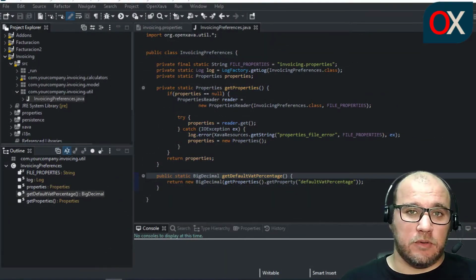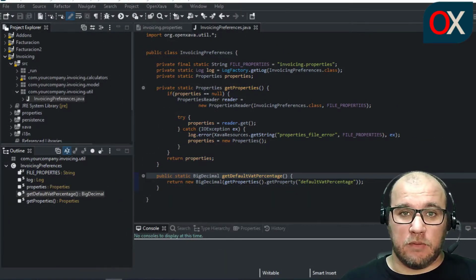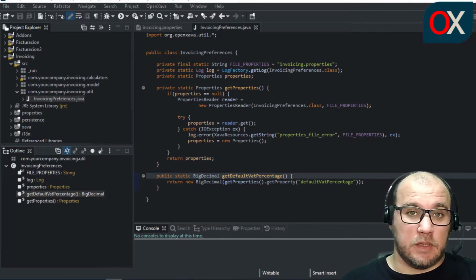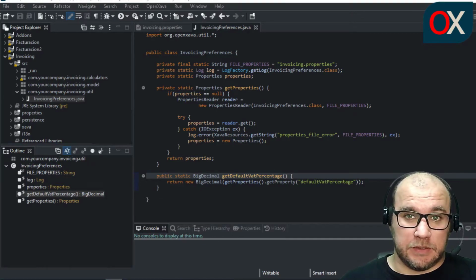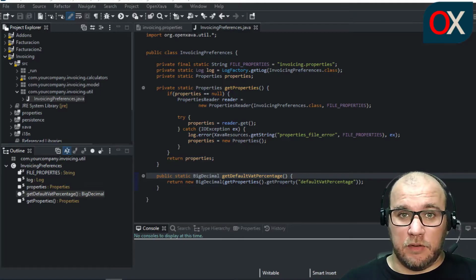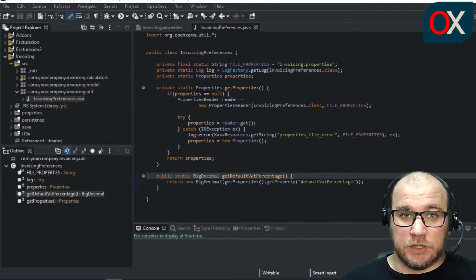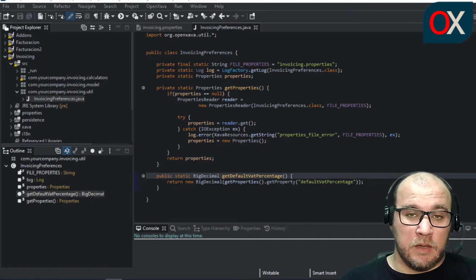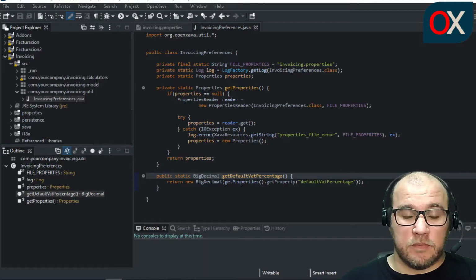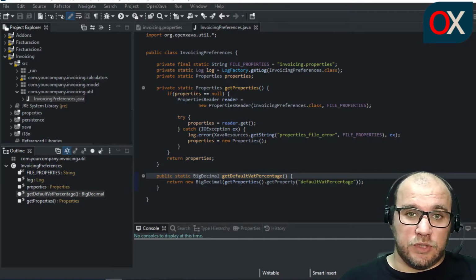As we can see, InvoicingPreferences is a class with one static method named getDefaultBadPercentage. The advantage of using this utility class over reading directly from the properties file is that if we change the way the preferences are obtained, for example reading from a database or an LDAP directory, we only have to change this class in our entire application.